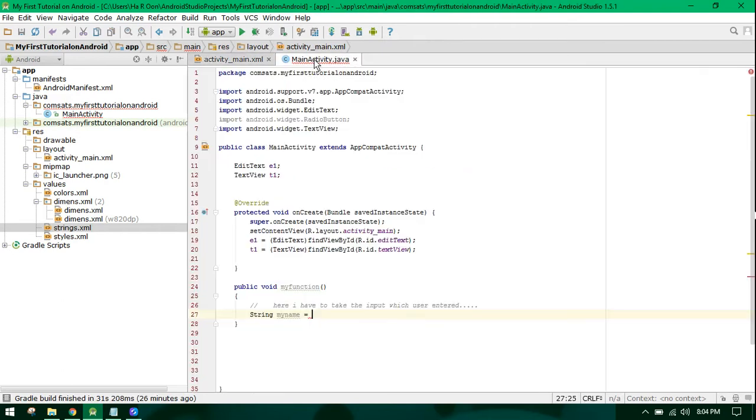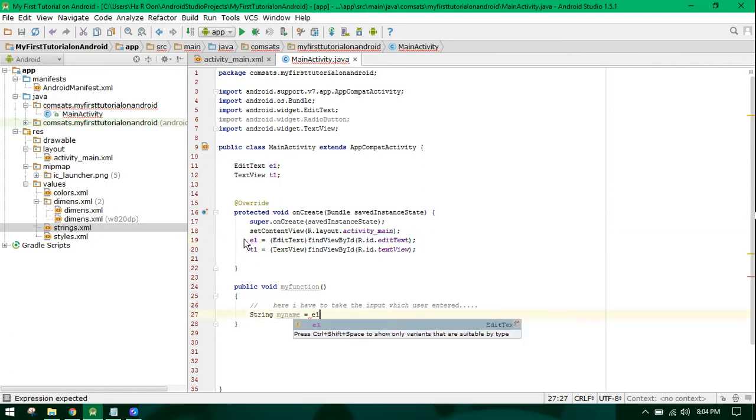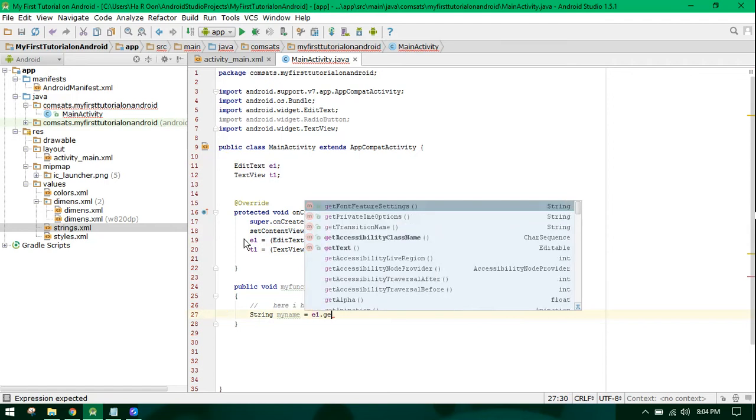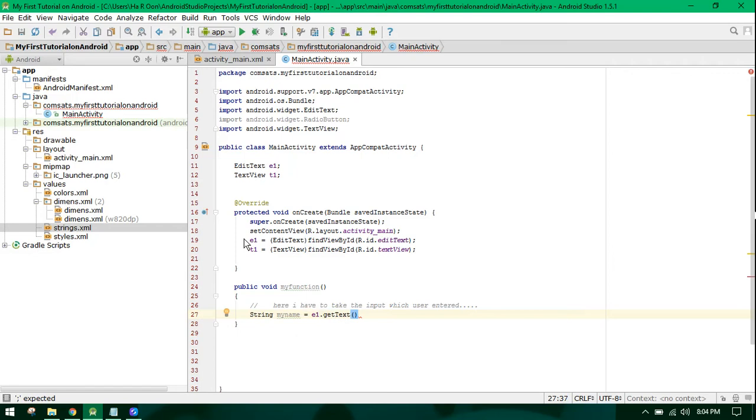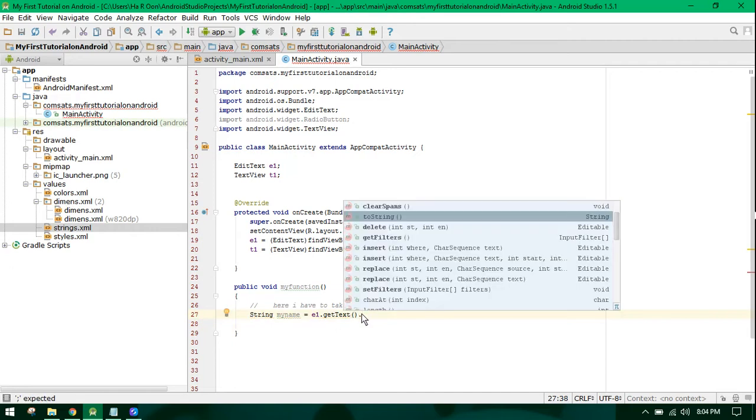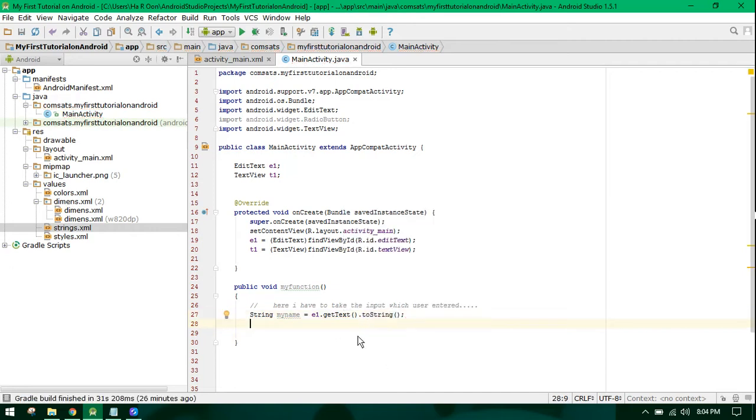If you remember, we created this object e1 for this edit text, so we will use e1.getText. Now this is showing an error because we have not converted it to string. Now it's fine. This is the way of getting the input from the user and saving it in string myName.